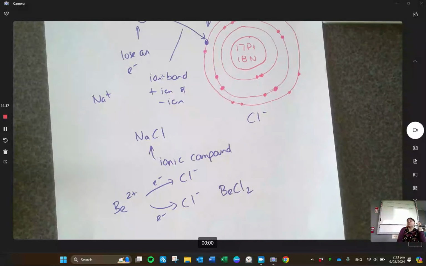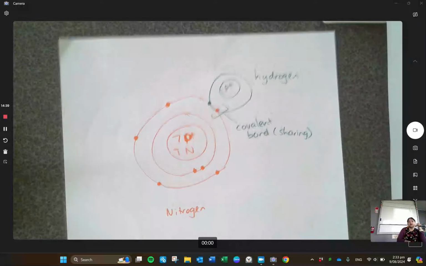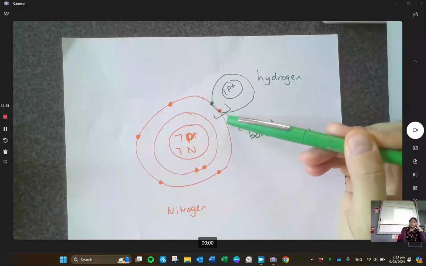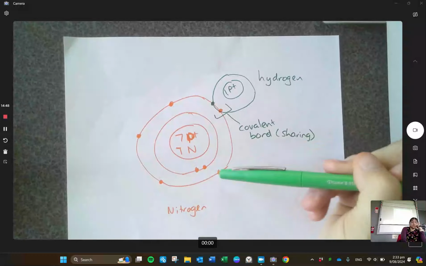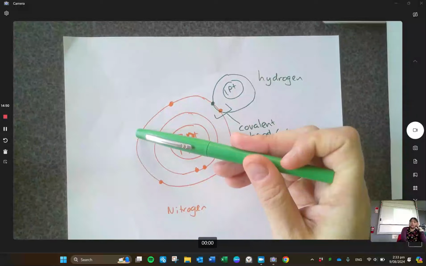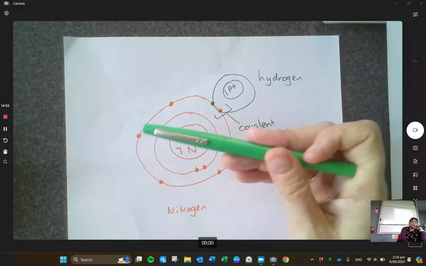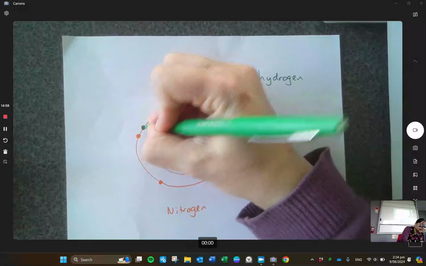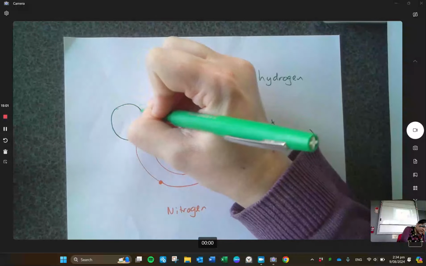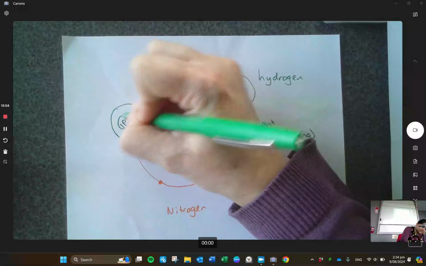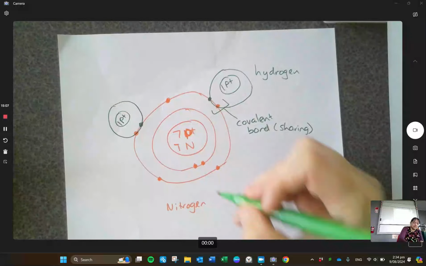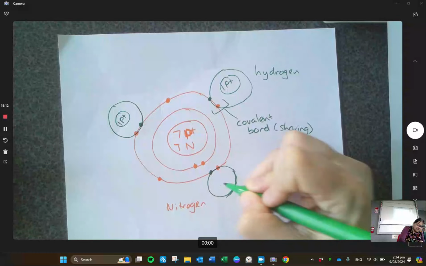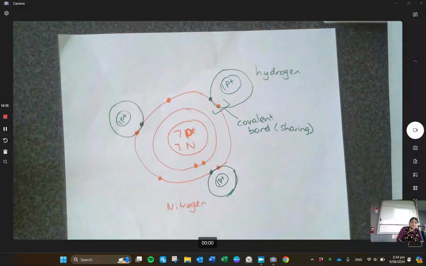Right, ready for me to move it? Okay. So this is the one that I am stressing today. Do you see how hydrogen's now happy? It has 2 electrons, which is what it wants to do for stable. Nitrogen now has 1, 2, 3, 4, 5, 6 in its outer shell, so it needs to do some more covalent bonding in order to get to 8. So it needs another 2 more. So another hydrogen would come over here, buddy up, overlap its shell like that. And then again, it would do that 3 times, like that.